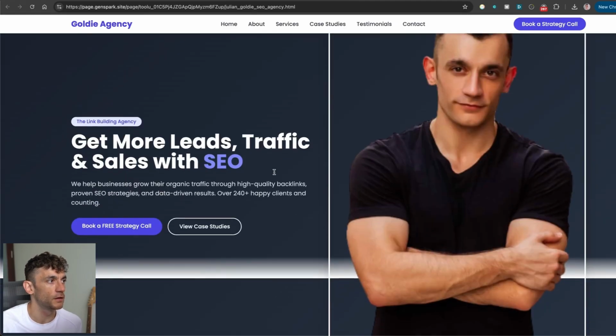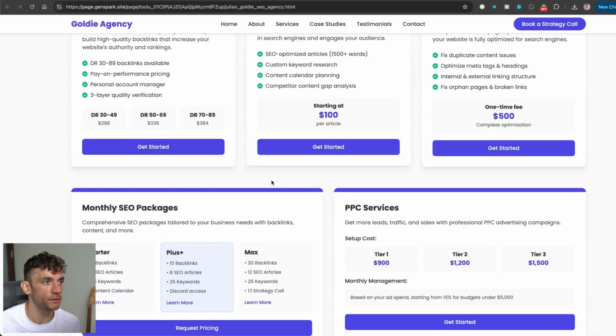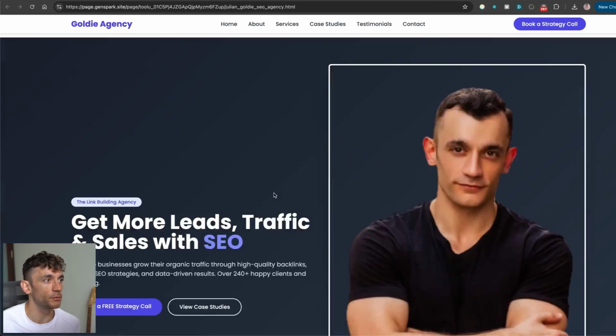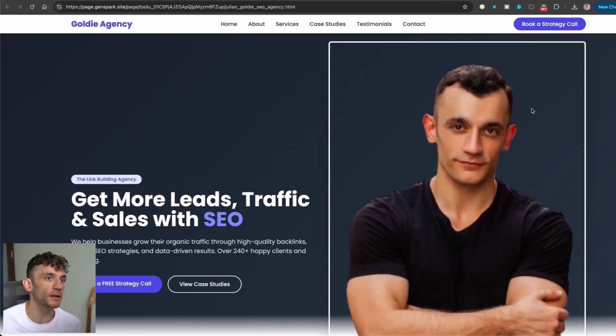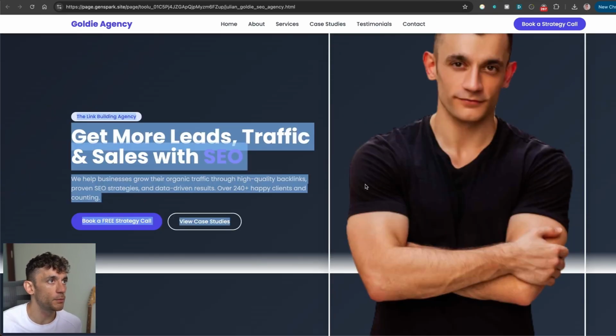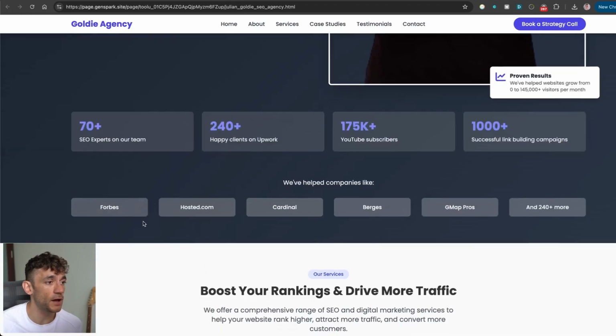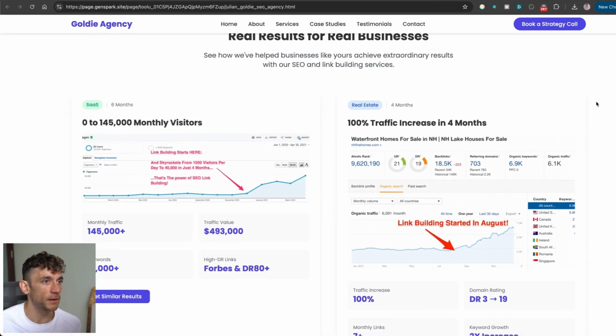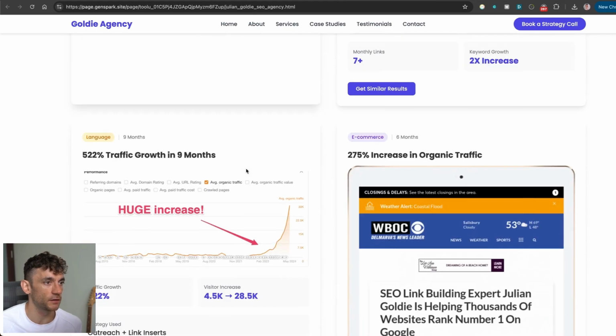So this is the website that Genspark went off and created with exactly the same prompt. Really cool stuff. I was actually super impressed with the output here. You can see nice design, looks super modern, looks better than my own website. It pulled out some real facts and information directly, and it even added pictures from my actual website with case studies, etc.